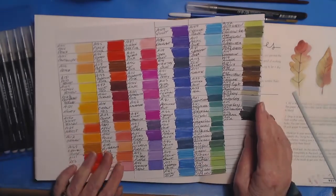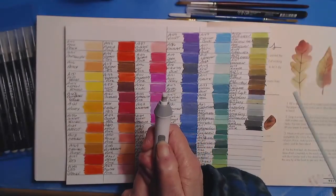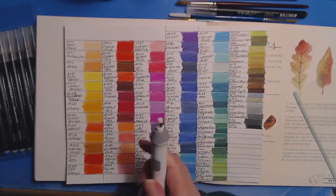Look at these gorgeous bright colors. And look. I love this thing.